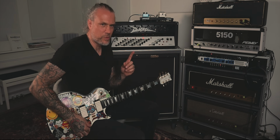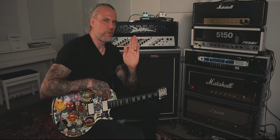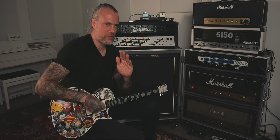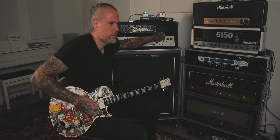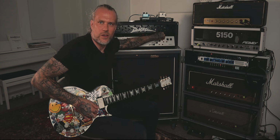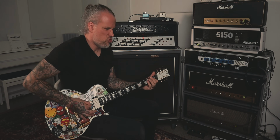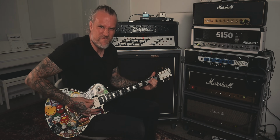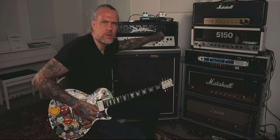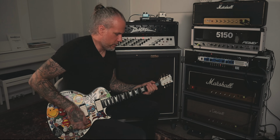But because I'm kind of old school, I used to play old Marshalls, I also always want to have that sweet spot where there's just a tiny amount of that power amp distortion, the plexi thing. So listen. You know, the amp just becomes alive. And too much is not good, it becomes fuzzy. Now the power tubes are really distorting.